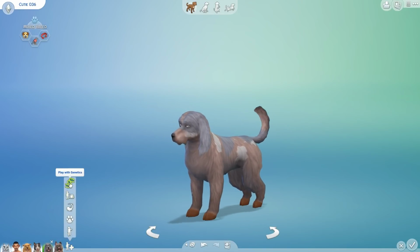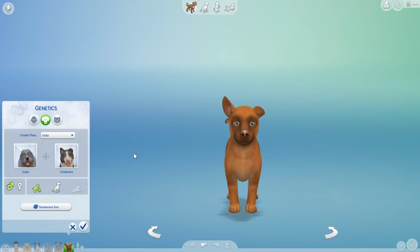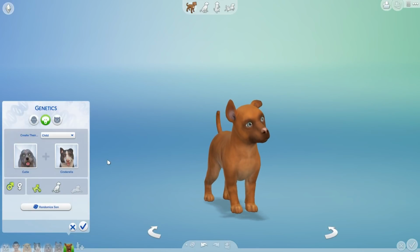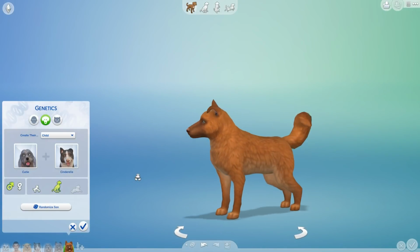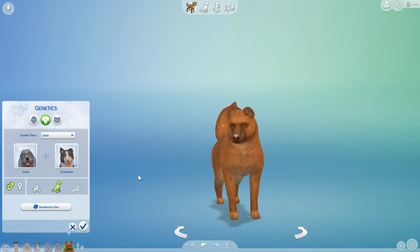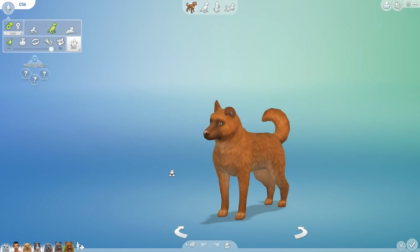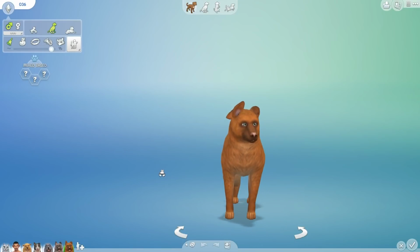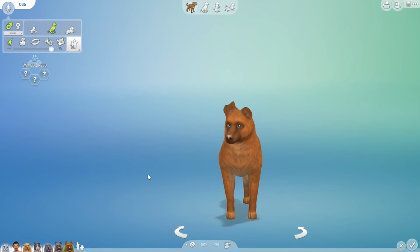But all right, let us find out the third and final child of Cinderella and Cutie. And we will see whether or not this one... Seriously, this is going to be your third son? Really? He's so cute! Oh my gosh! Look at him! He broke the color chain! Finally! He is not spotty. I was hoping for spotty, but I will take a dog who looks a little different. No offense, Cinderella. Oh, and he rolled a 1. So he won't have the cloven hooves. Well, his dad had part goat genetics in him, which is pretty fun. And this little guy is really adorable. I love that we have a small dog. I love his fur. He is really, really cute.